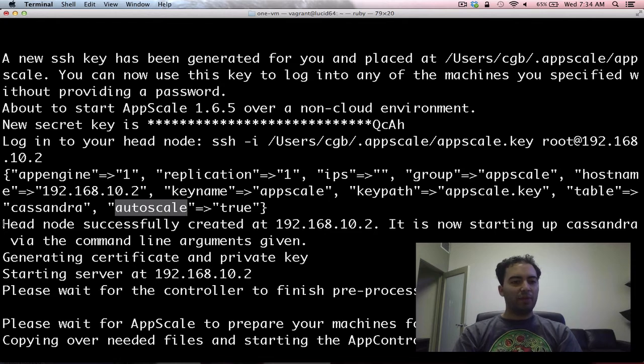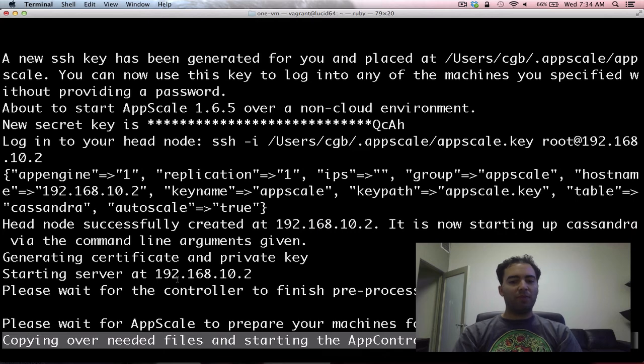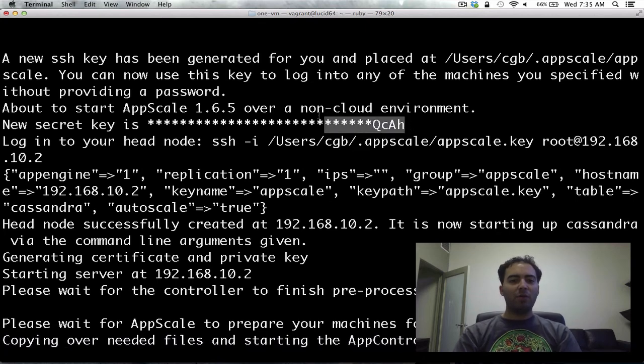We then have started up our primary controller service, which handles dispatching of services, on the first node, on our only node. We then copy over our configuration files on that machine, and if you're running in more than 1 virtual machine, this will copy over to other virtual machines as well. But that doesn't happen here because we've only got 1 machine. AppScale deployments uniquely identify themselves with what we call a secret key, and this is kind of a password. So this keeps your deployments secure so that random people can't make administrator level requests to your AppScale cloud.